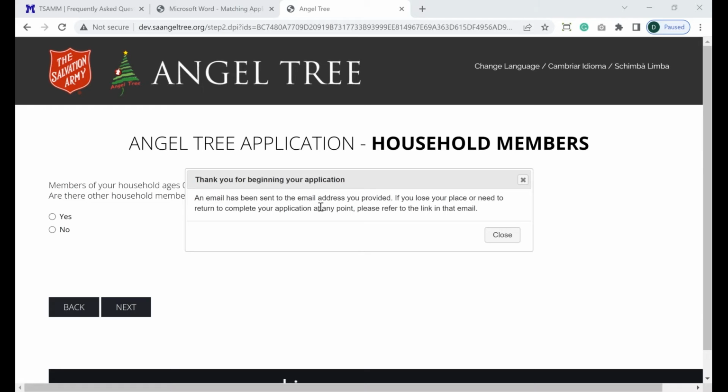We've sent them an email to say, thank you for starting your application. Here's a link where you can get back to it, so you can go back and finish. Again, we're trying to prevent the scenario where they go in and just start a brand new one. We want them to finish their existing application, but it will stay in that draft status until they have actually completed it and submitted it for review.